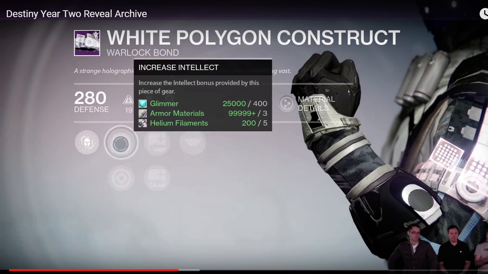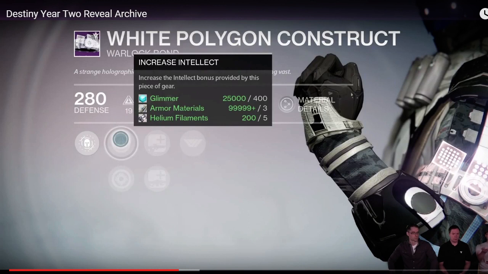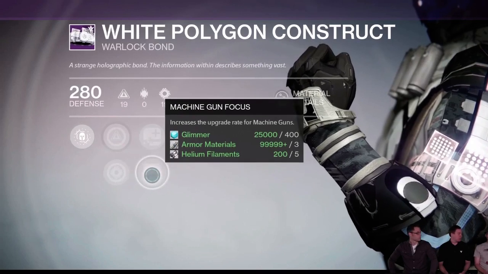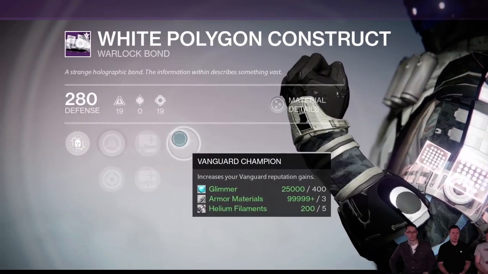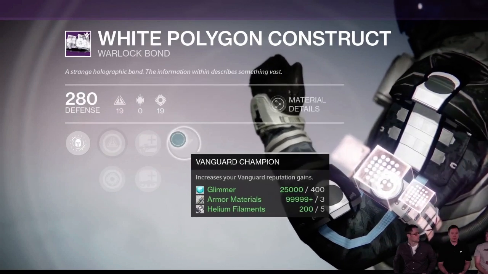Like you do with your raid gear, Castle Wolves gear. Sometimes your Proto gear does that too. You have to choose what you want. You can't just say, I want them all. You level up faster. In this case you've got some perks that increase your scout rifle speed, or you can choose to increase your machine gun speed instead. I always do. The other things that we also find on these are perks that speed up reputation gains, like increasing your Vanguard reputation faster or Crucible reputation.